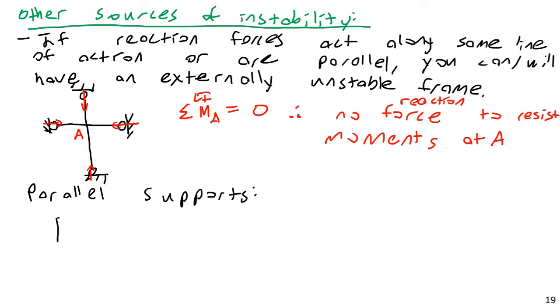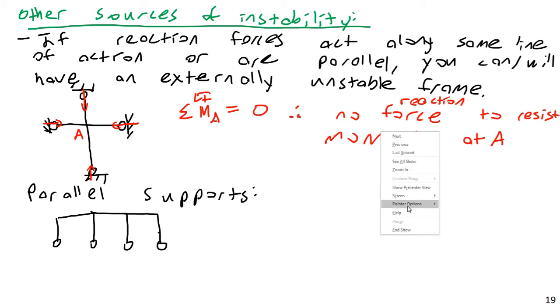Imagine if I had a large frame with a series of rollers on it, like this. Well, in this case, all of my reactions would be pointing vertically. So I could have a reaction here, here, here, and here. But if I try to sum forces vertically, if I try to pull this thing vertically, it'll be fine. If I try to apply a moment to this thing, it will have abundant capacity to resist moment about basically any point.